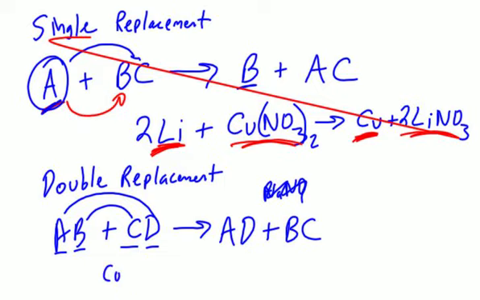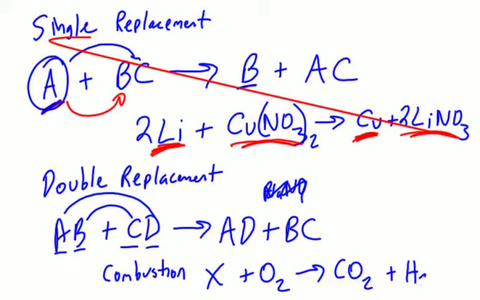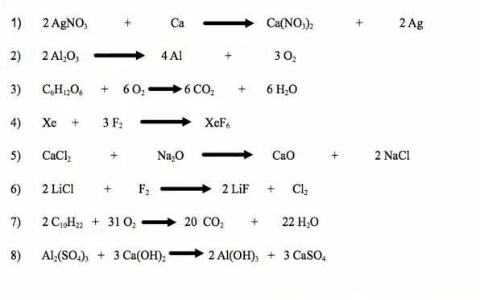There's one other type that we can deal with called combustion. And combustion is just what it sounds like. It's burning. And anytime we burn something, we have some chemical. I'm just going to call it X. We don't know what it is necessarily. It reacts with oxygen, because that's when things burn. And whenever we're burning, it's usually making CO2 and water. So if you ever see some chemical reacting with oxygen to make CO2 and water, that's combustion. So those are the five types of reactions. On the next page, we're just going to go through these examples and kind of answer some questions.